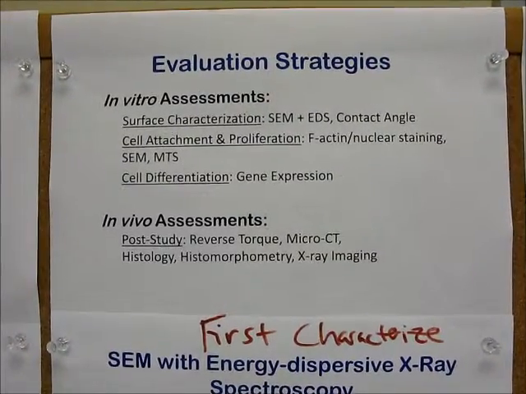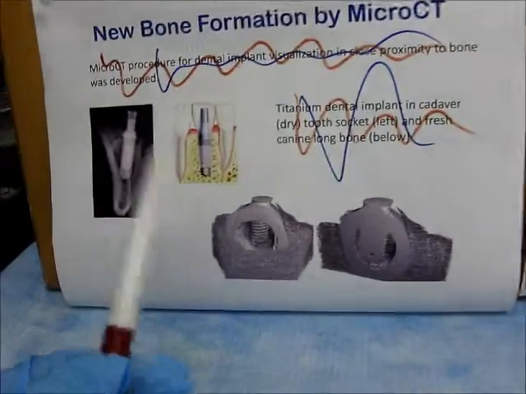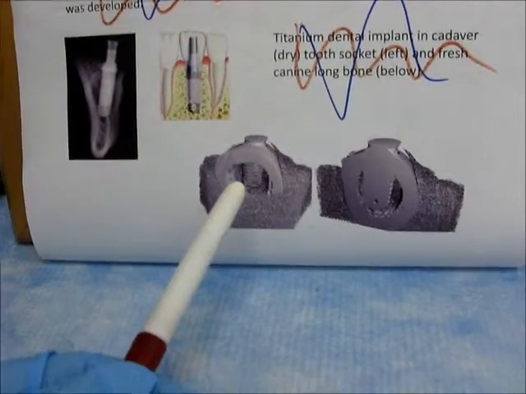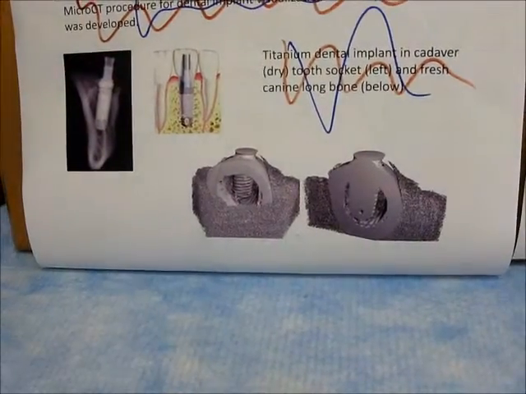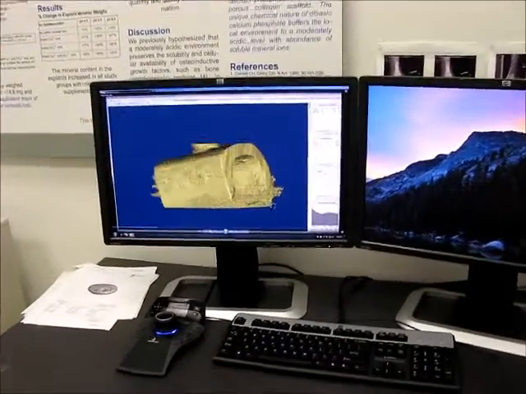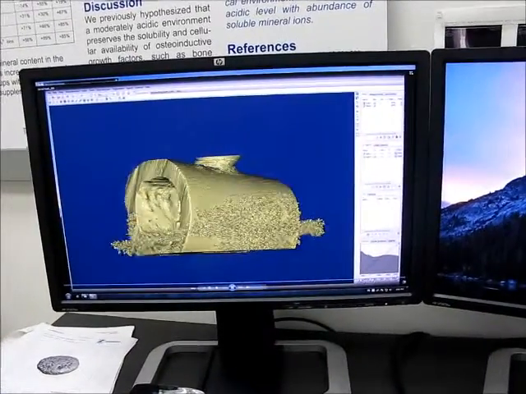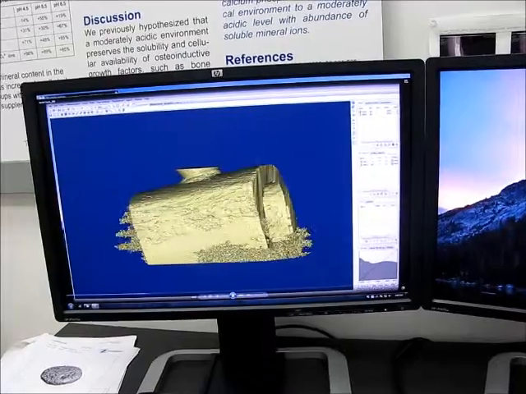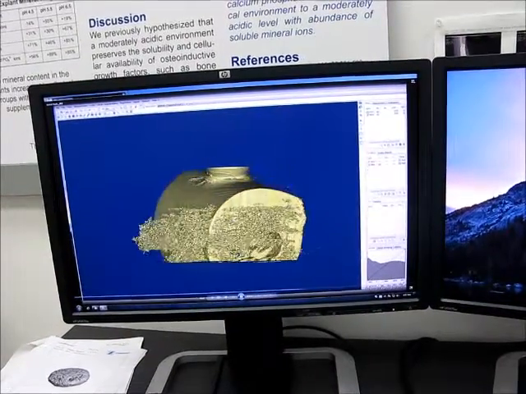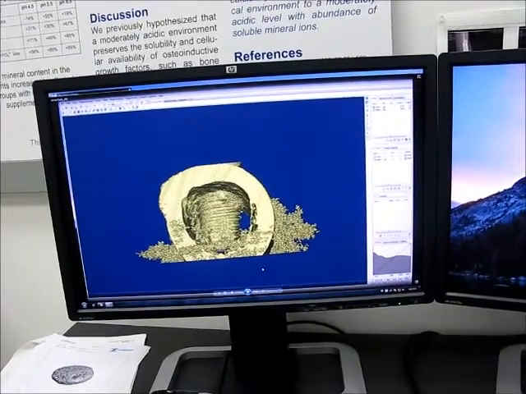For example, here you can see a dental implant, which we have done in a canine transcortical model, and I'll actually show you a video here. So this is the micro-CT 3D image of the Zimmer dental implant through this dog femur. If you have any questions, just stop and let me know.